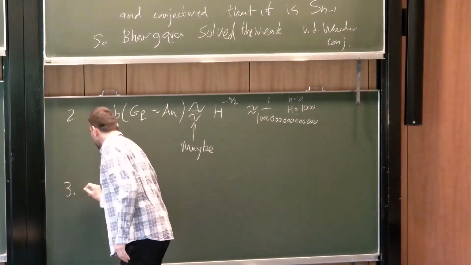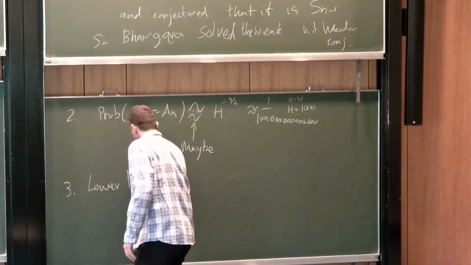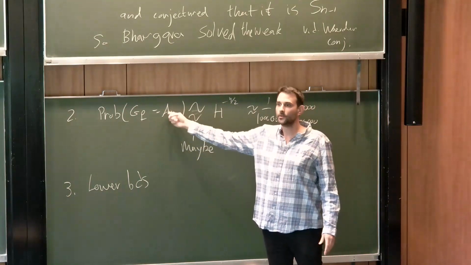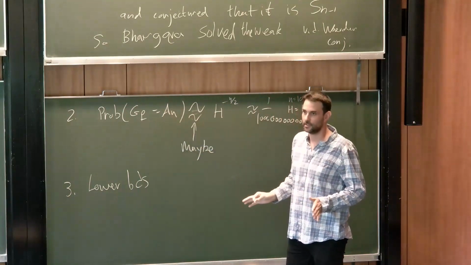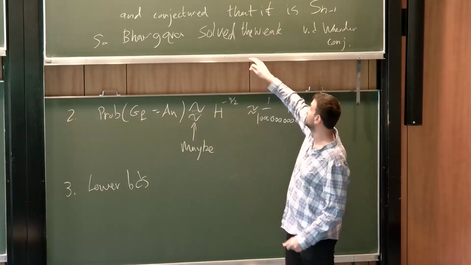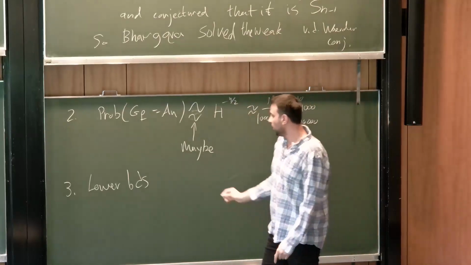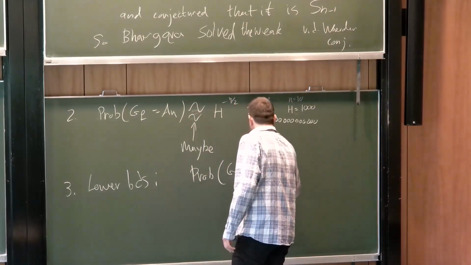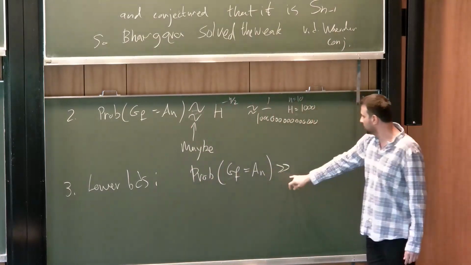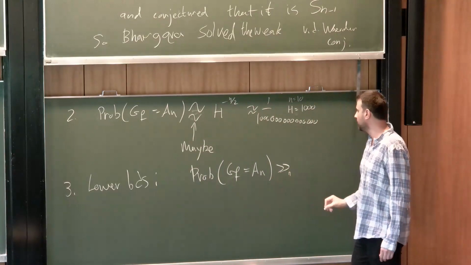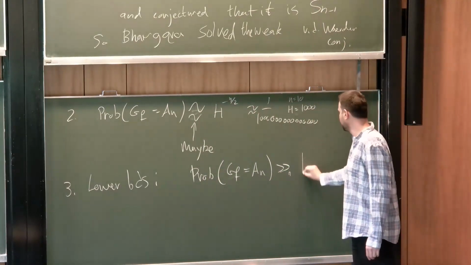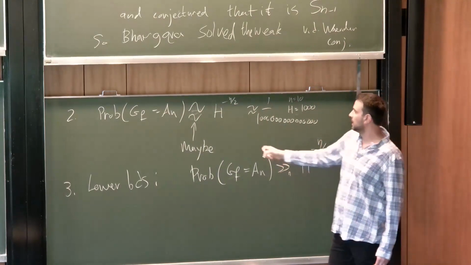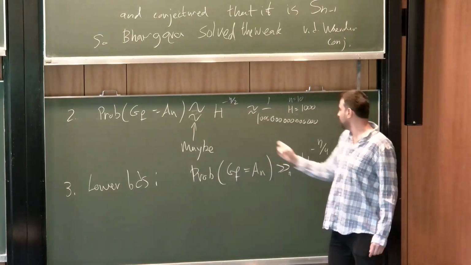A third remark: we have some lower bound. I'm really thinking that this is the main challenge in the large box model, to understand this. The best result, which is very good and very strong with a lot of interesting tools, is by Bhargava. Lower bounds. So what do we know? We know that the probability G_f equals A_n is, up to a constant that depends on n, bigger than H to the minus n over 4. So it's not really this, but still it's a lower bound.